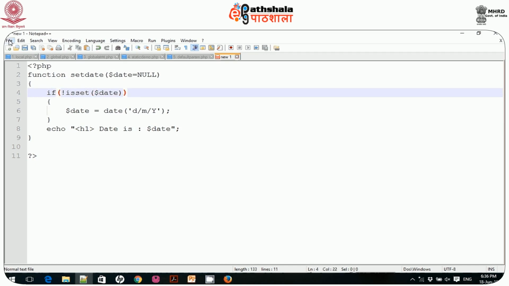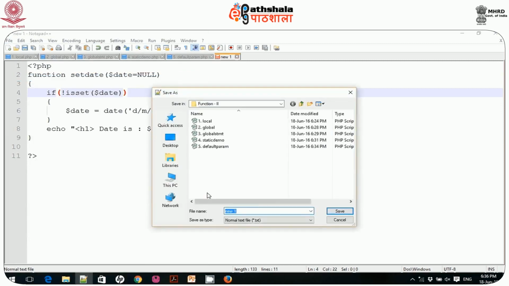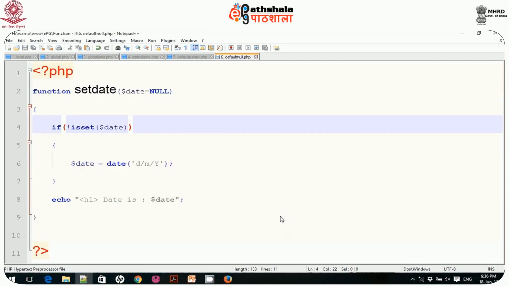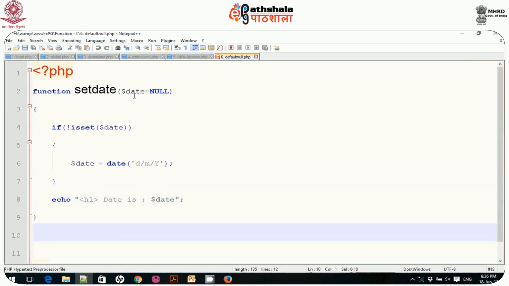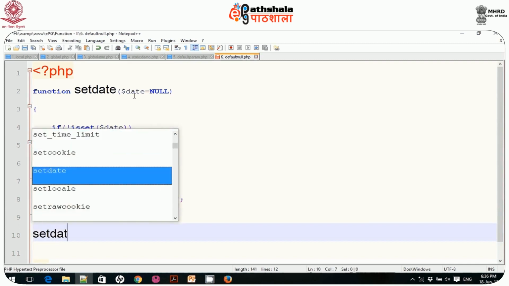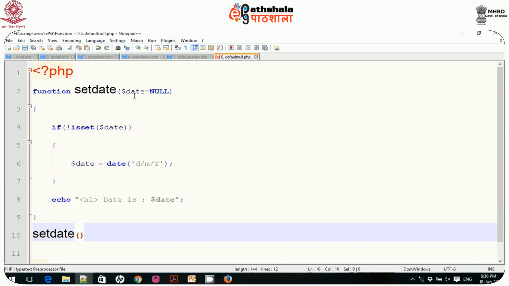Save this one as a file, save as default null dot php. So initially it is null, that means if not provided then it uses the default, otherwise if you provide some date, that date will be printed. Just look here, first I call setDate without any parameter.